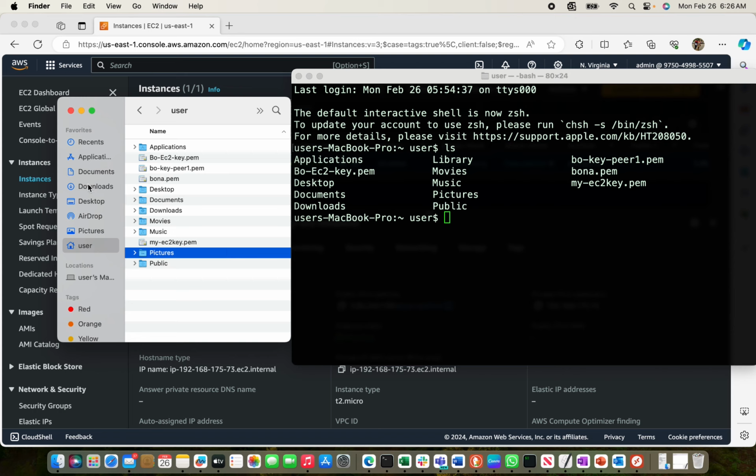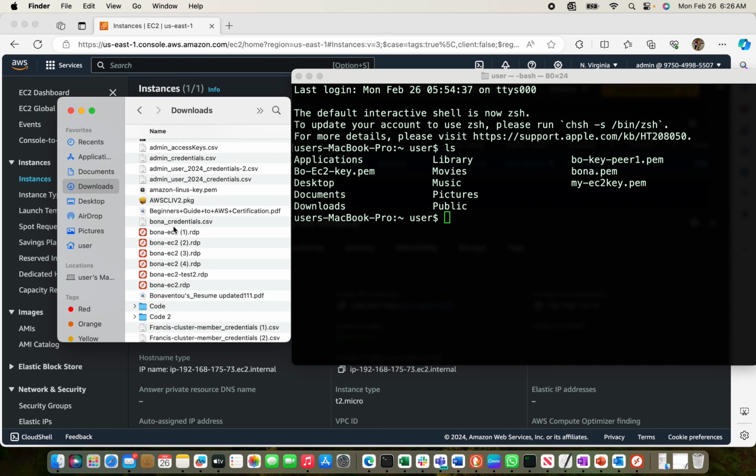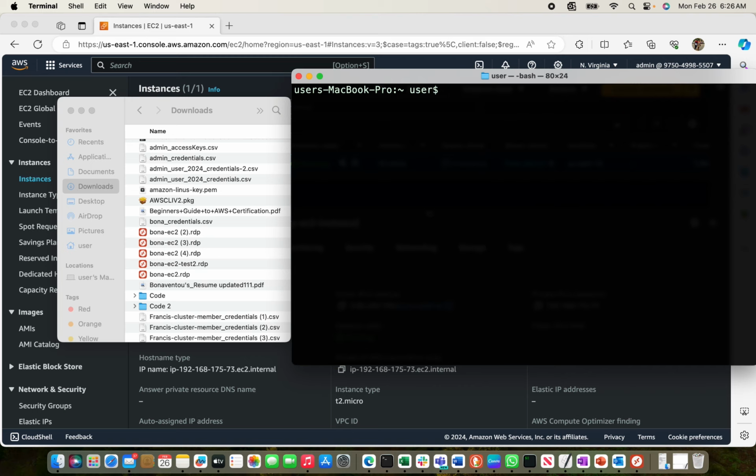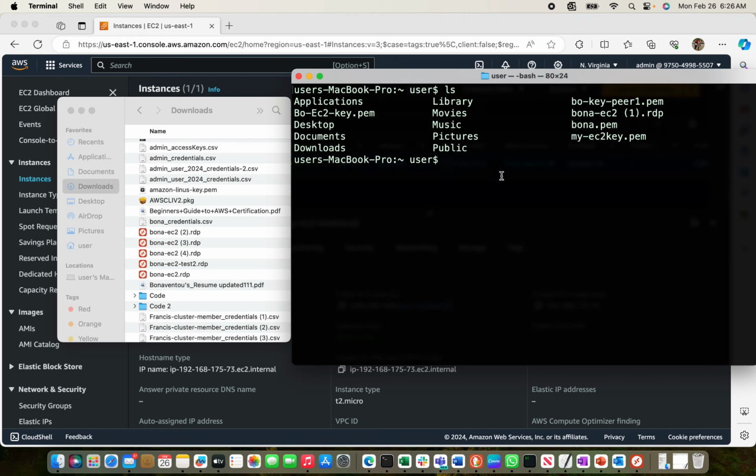Take an example again. If I come here, there is something that I downloaded like this one, and I want to find it here. I can simply transfer it from here and put it here. So if I put it there, come back here, let me clear this, and then say list all the items that I found here. And if you list all the items, you should be able to see the new thing that I just put here.